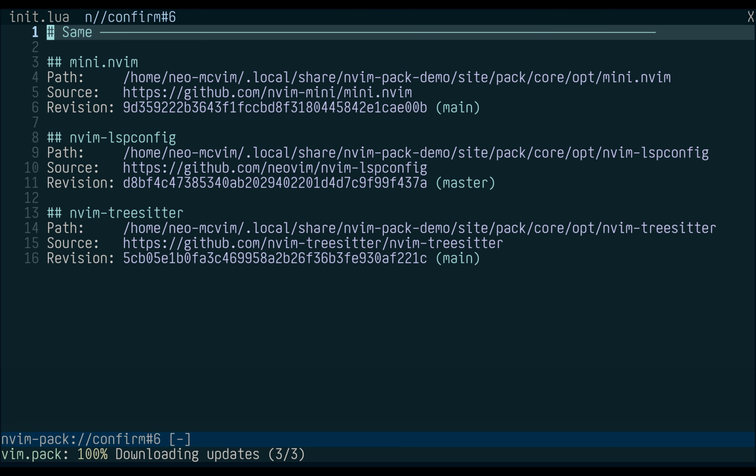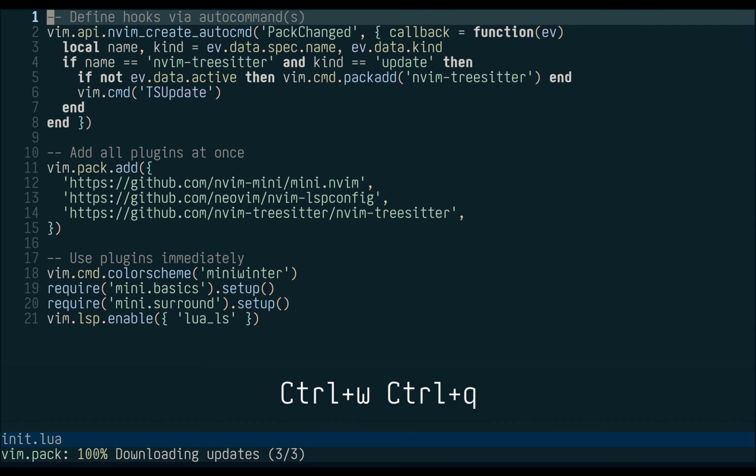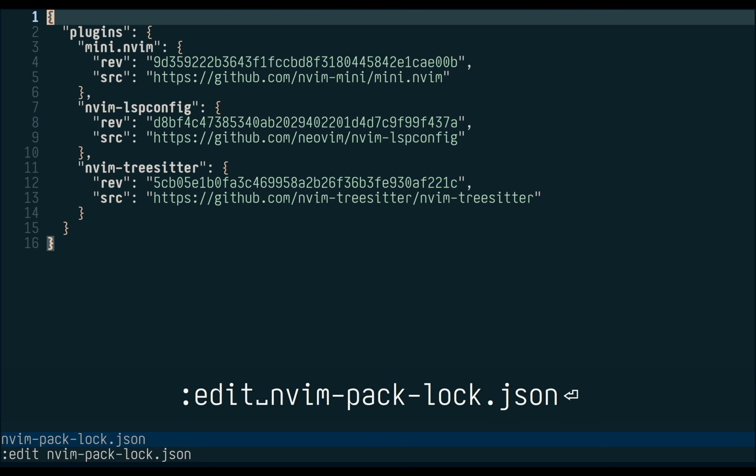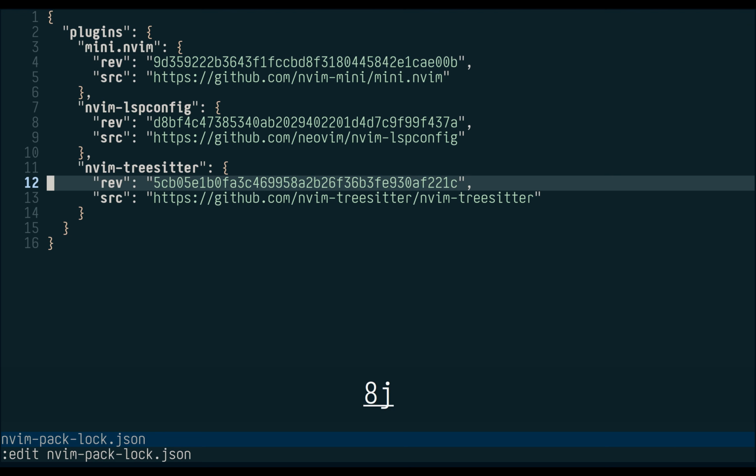Current revisions are equal to what were target ones. An obvious result of updating is that plugins themselves change, which needs a restart to take effect, by the way. But an important side effect is that the lockfile is also updated. You can see that revisions of two updated plugins are different now.